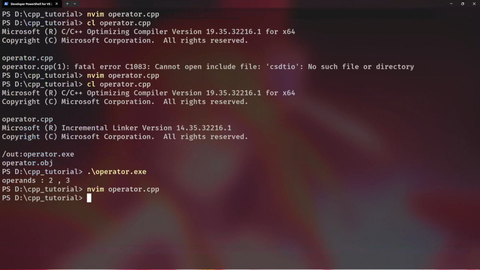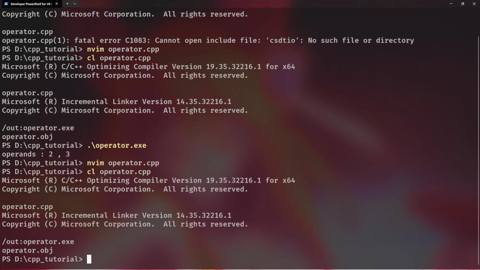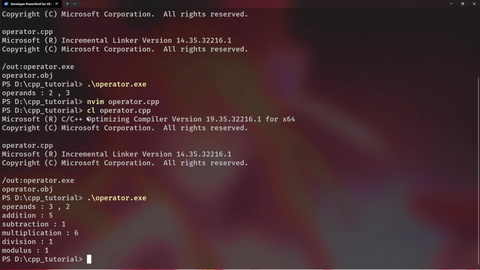So if we run this code right now, we need to compile it first, and then if we run it, you can see that our operands were 3 and 2. And when we performed addition on 3 and 2, we got 5 because 3 plus 2 is 5. When we performed subtraction, it was 1, self-explanatory. Multiplication, self-explanatory. Division is 1. Why 1? Because these were integers, and integers means whole numbers. So obviously the fractional part will be removed. So 3 divided by 2 is 1.5. 0.5 will be removed. So it's 1.